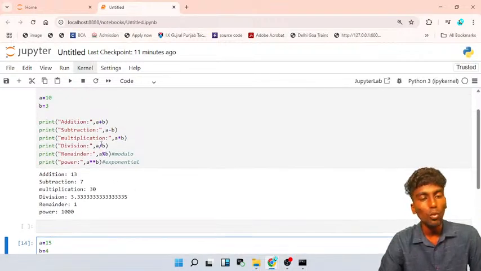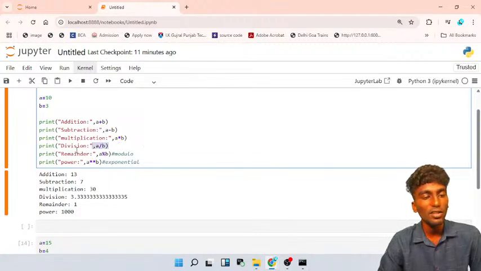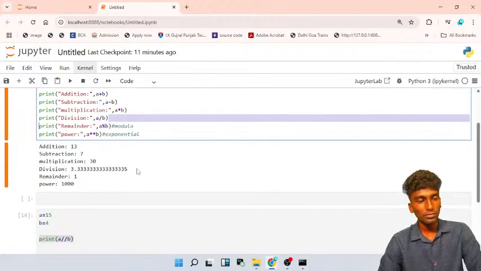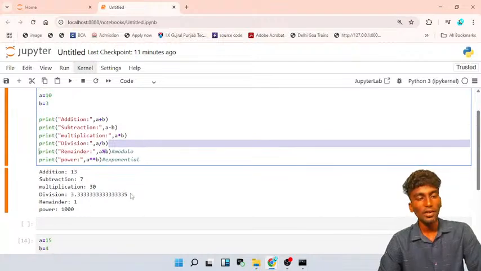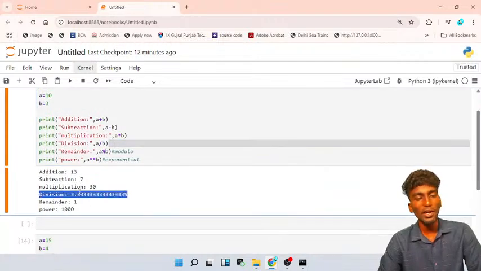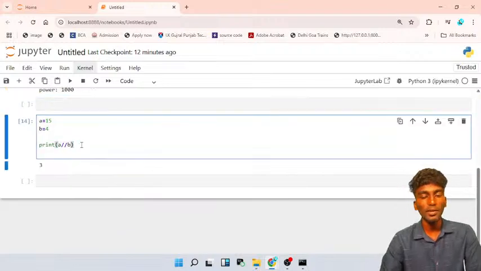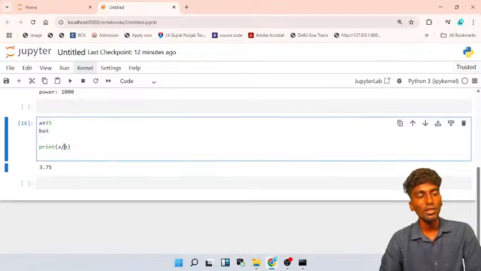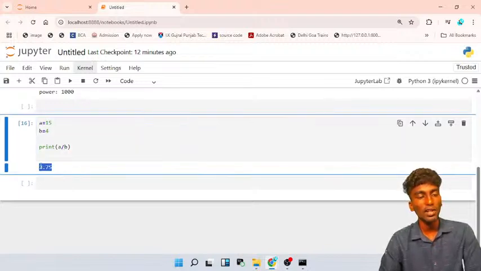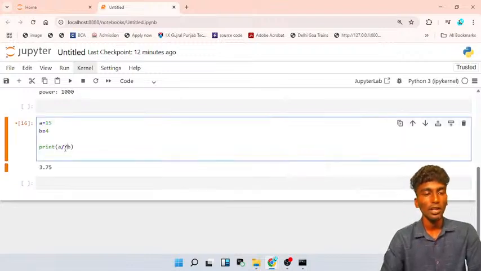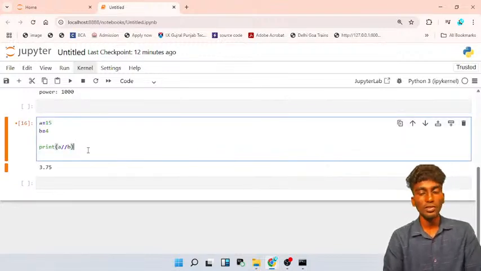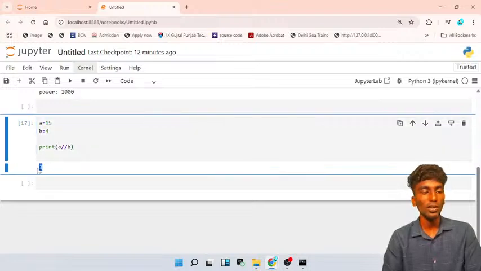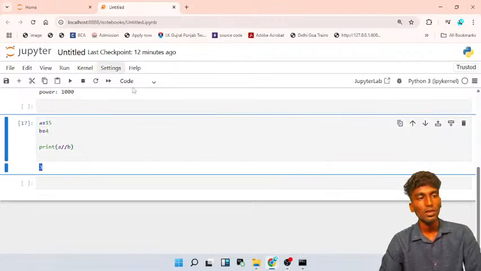When you use only one slash, it is called division, and it prints decimal values after the point. When you use the double slash, it is called floor division, and it prints only one whole number.